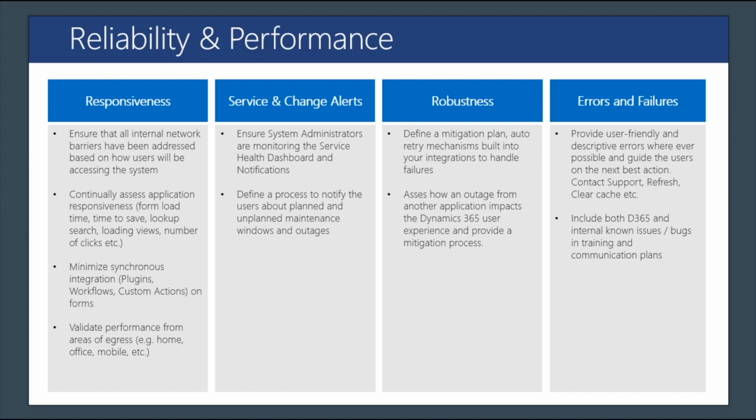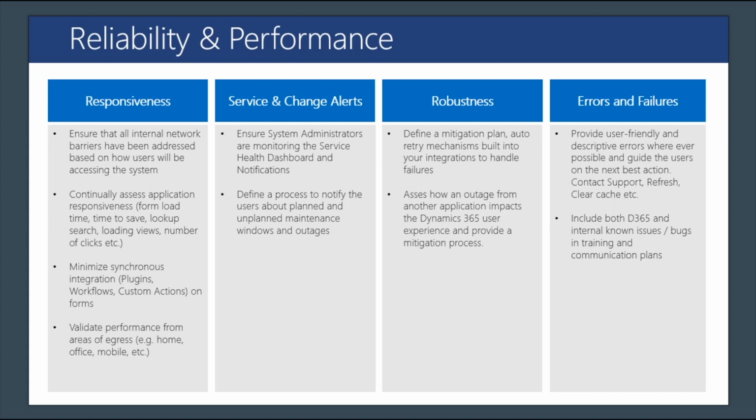In terms of making sure that the experience is as robust as possible, you want to make sure that you have mitigation plans in place for any of your line of business integrations so that if there is a failure, you do have the ability to account for that. So, for example, a synchronous integration that pulls information from a line of business system should be able to notify the end user that piece of information is currently not available and that they can continue on with their process. And try to avoid any specific single points of failure because of that information.